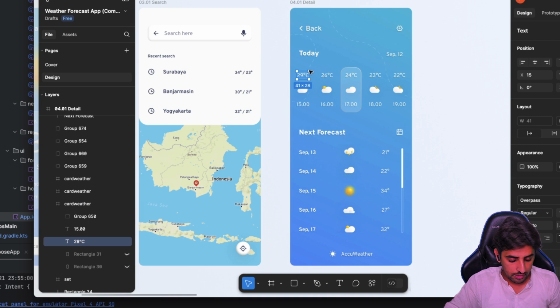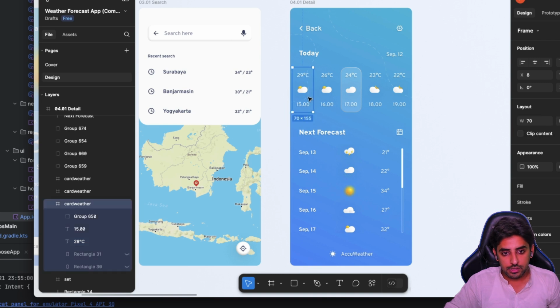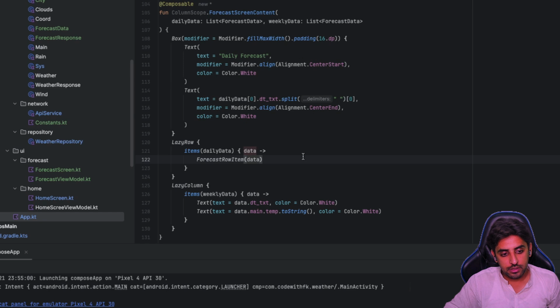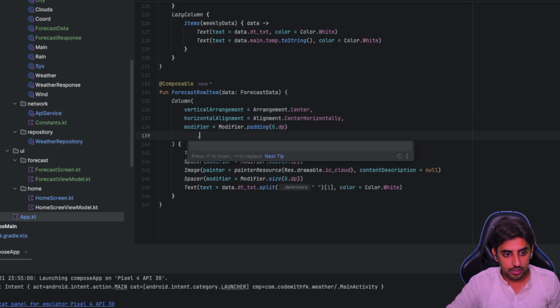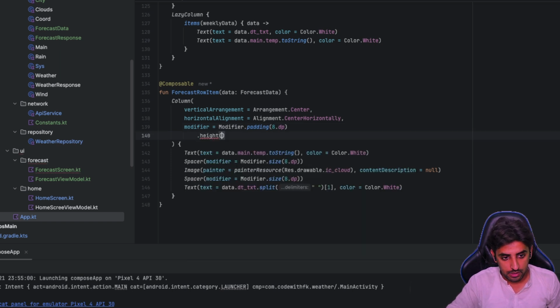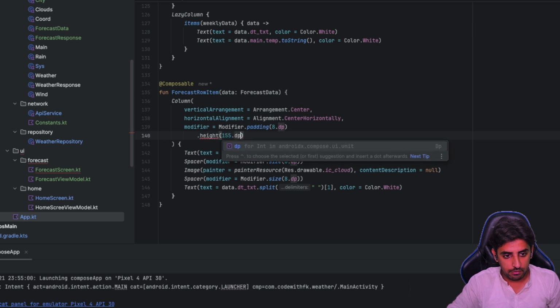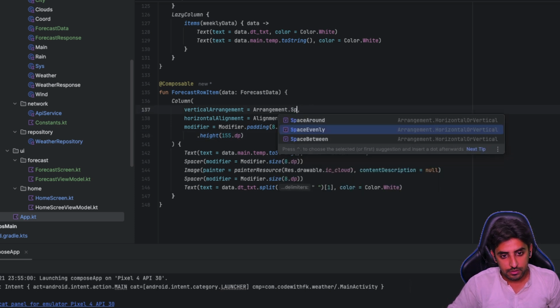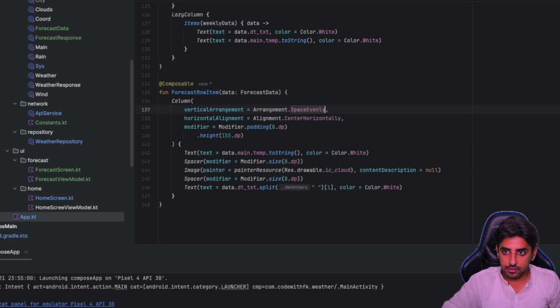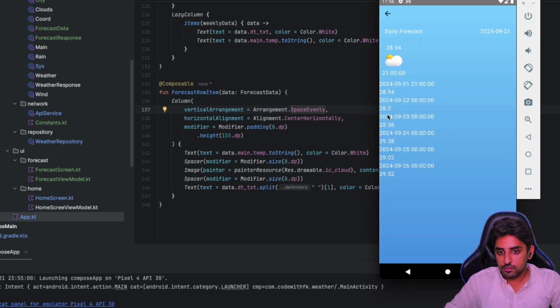If I completely select this, it is basically 155 height, and then they are equally spaced. So over here I'll add some height, 155 dp. And the vertical arrangement should be spaced evenly, so that every item has some spacing between them.